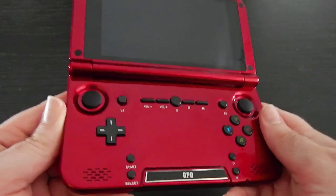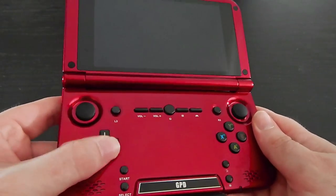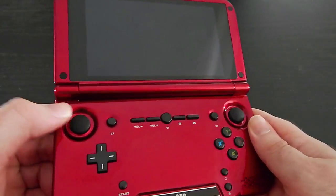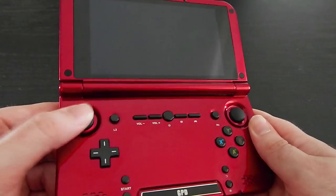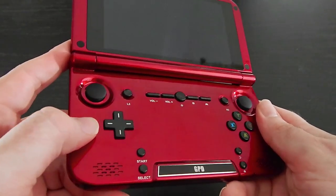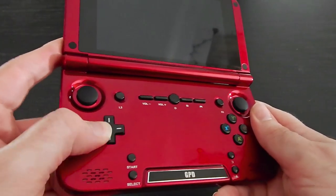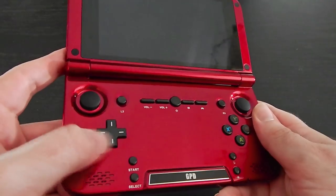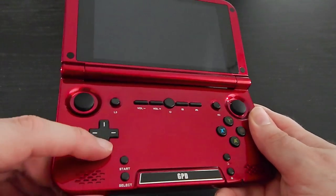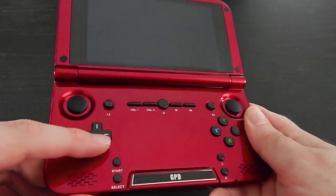So much that I don't think this is a great pad for playing fighting games or Street Fighter. I've never been good at the semicircle moves anyway, and I think this thing is too mushy for that kind of precision of an arcade stick anyhow. Even though I've played Street Fighter on this a little bit, it's sometimes hard to pull off moves, especially because mine seems to stick sometimes in the bottom and pop.